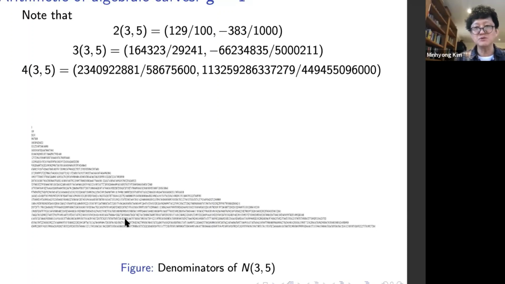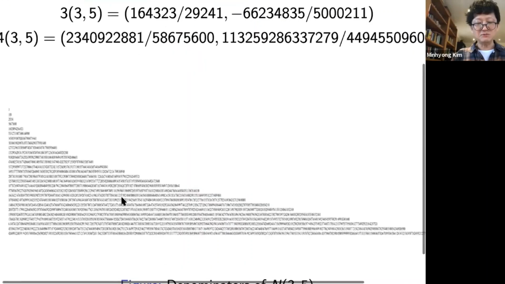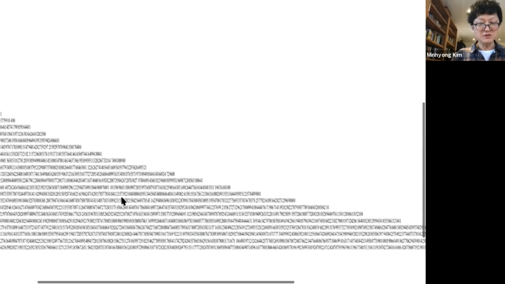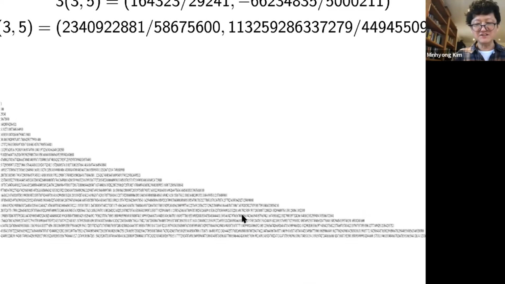Something like this happens with every curve, by the way. Each time you take a point of infinite order, you see a picture like this. Namely, this outline is always a parabola. That's a theorem as well that comes from the theory of elliptic curves. So that's a fun thing to try out. If you've never tried it before and you'd like to learn about elliptic curves, go to Sage and compute multiples of some points, and it's fascinating to see this picture emerge.